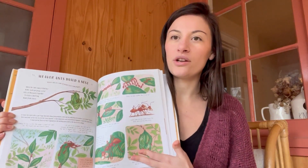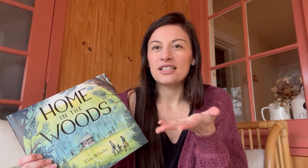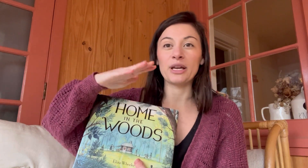Day four uses this beautiful book, 'Slow Down and Wander.' You read a two-page spread and then wander — going on a walk with some intention. For example, finding moss on the trees, or with the 'Home in the Woods' one where the characters can't afford everything at the store and they go home and have a play store — for your slow down and wander, it told you to go outside and make a pretend store. It had examples of things the kids can do, with different ways to make it more or less involved.